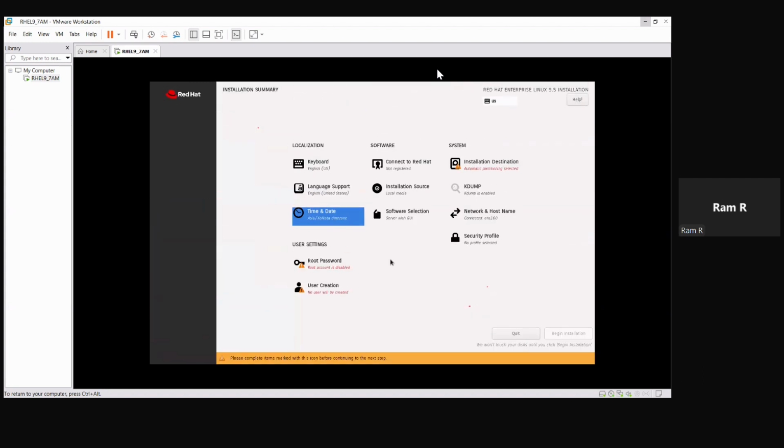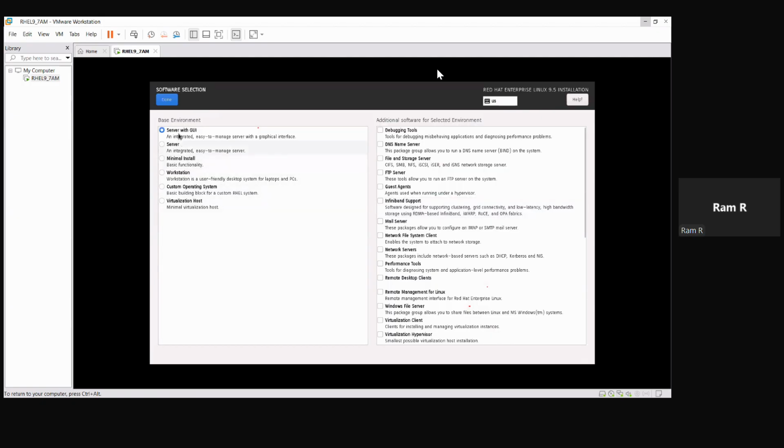Okay. Language is okay. And the next one is the software selection option. Remember everyone, don't select the option connected to Red Hat, and don't select installation source media. These two are default. But here the software selection option is there. Under the software selection option, there is the server with GUI option, the server option, and the minimal install option. Right now it is on server with GUI.